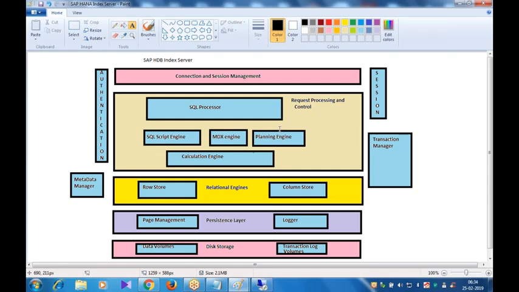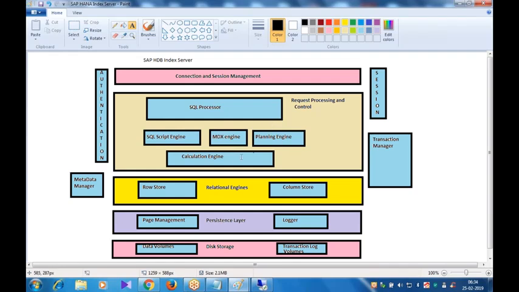We have different types of planning functions. To execute those planning functions, the HANA database will make use of the planning engine.